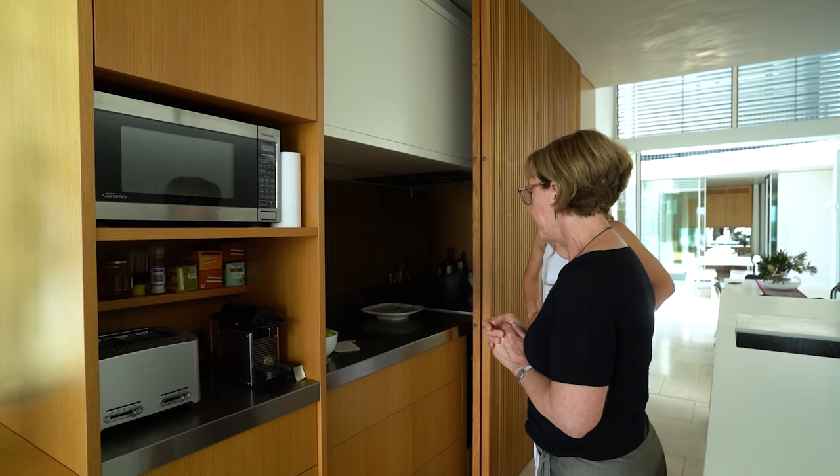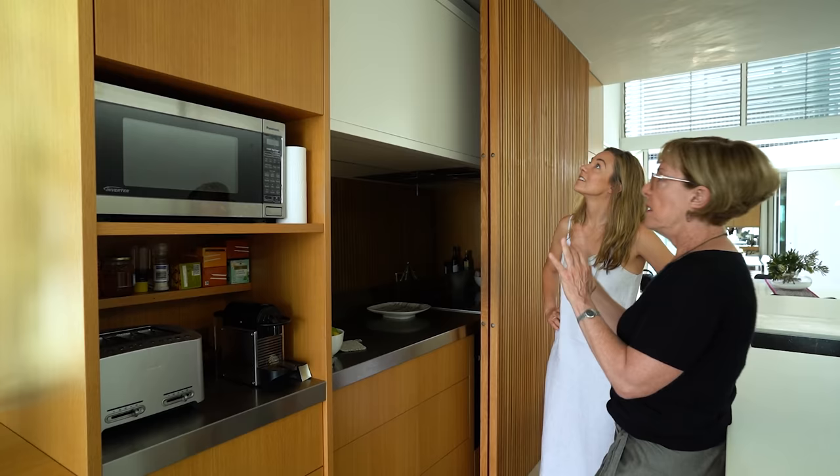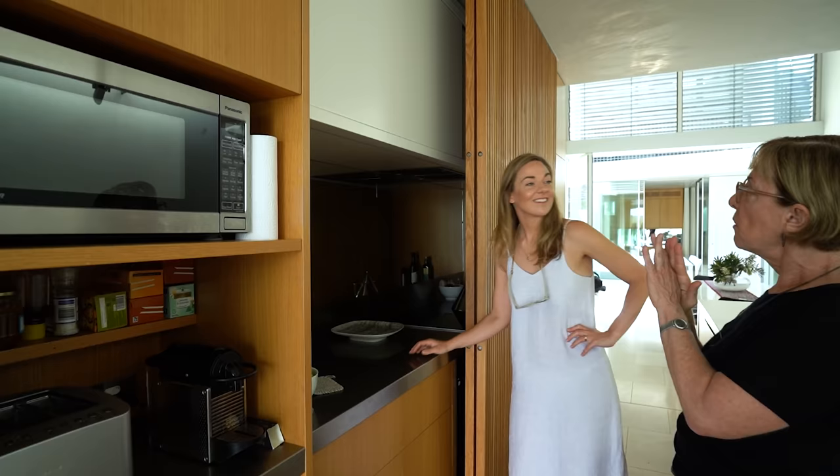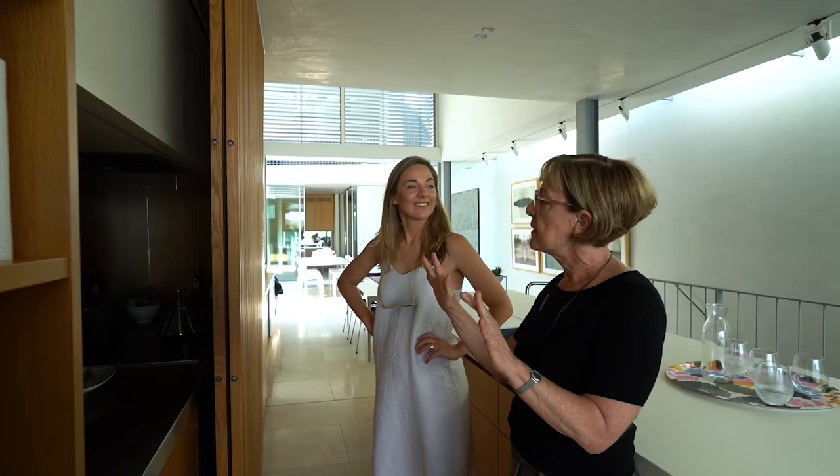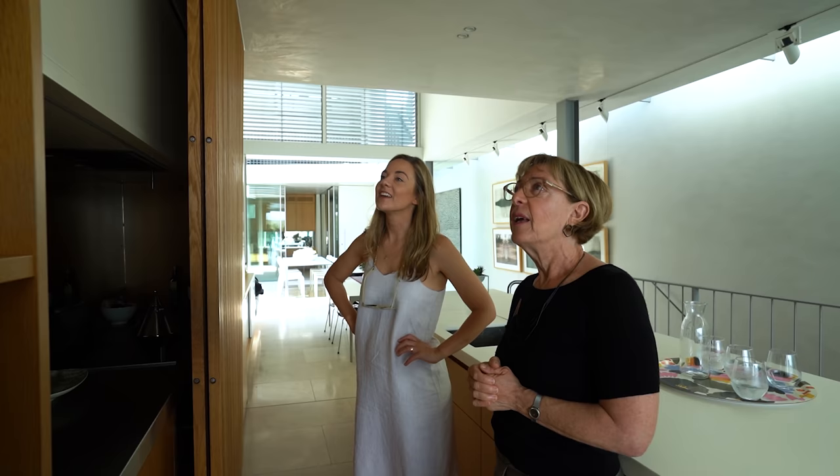The other nice thing about these screens is that at night, there's lighting built into here. Oh, lovely. So in the evening, when the screens are closed, they act a bit like a lantern. Oh, beautiful. One of the things we try very hard to do is one object, two uses, instead of a single use for an object. So these screens conceal the kitchen, but act as a light in the evening as well. Oh, I love that. You've created an artwork, Viv. Yeah, it's a bit like that.